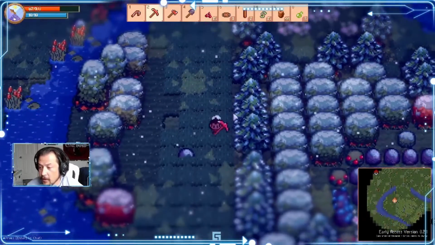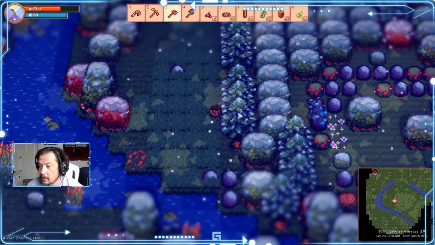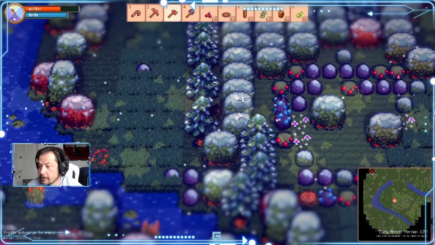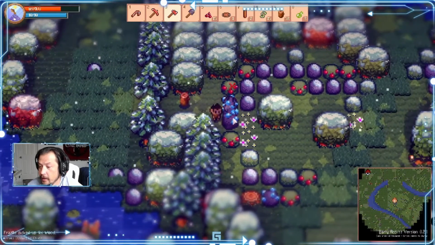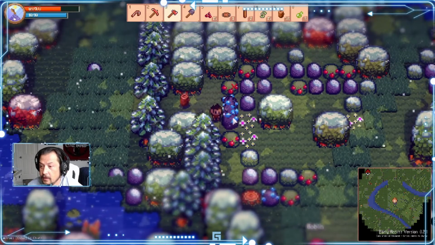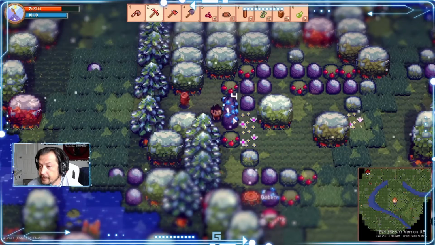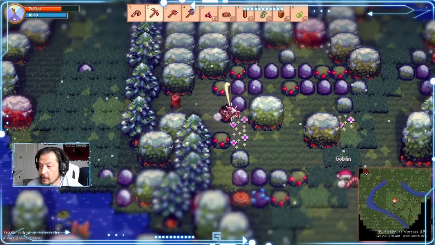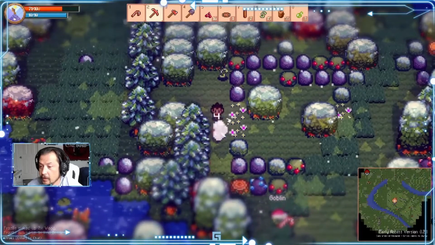I don't want to harvest through all this. Then again, there's some iron. I'll make a Christmas tree. I need glass. I didn't realize I was using my axe. We should upgrade to an iron pickaxe soon.